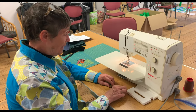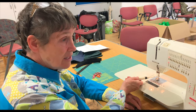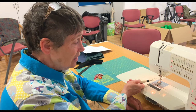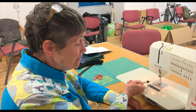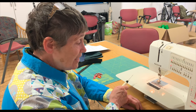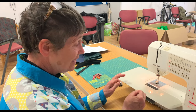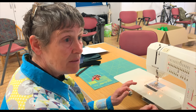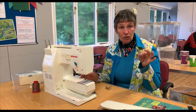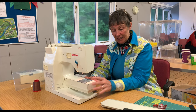The needle I would recommend here is a Schmetz 90/14 needle, which is a top stitch needle. The reason for that is it has a bigger eye where the thread goes through. The thread moves backwards and forwards through the eye of the needle, and if the eye of the needle isn't big enough, it wears. Most machines of the older type have this sort of bobbin which you put in here and it clicks in.